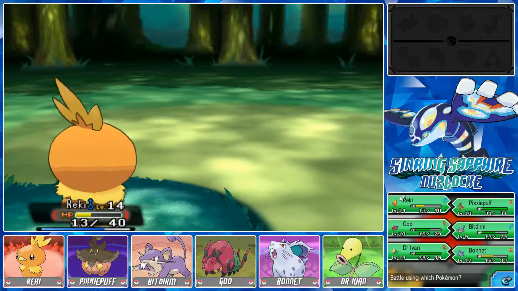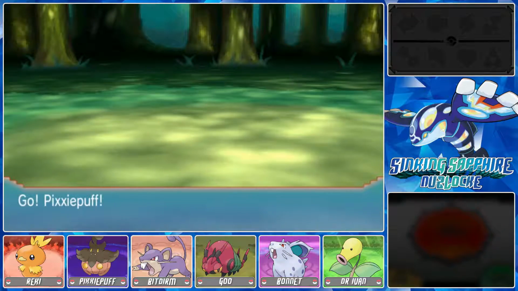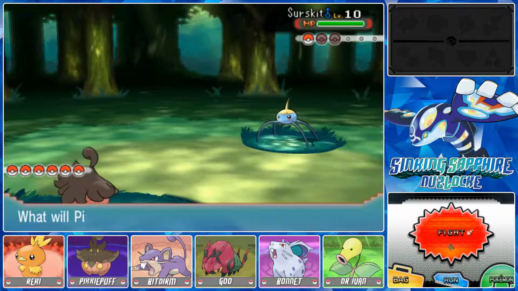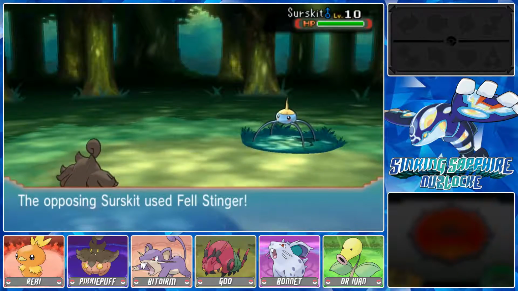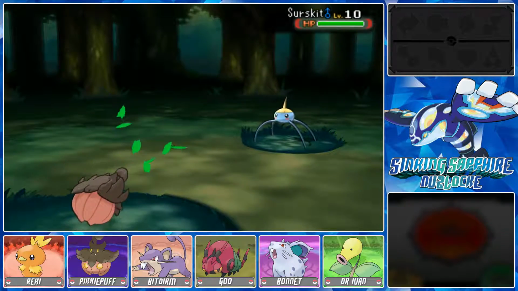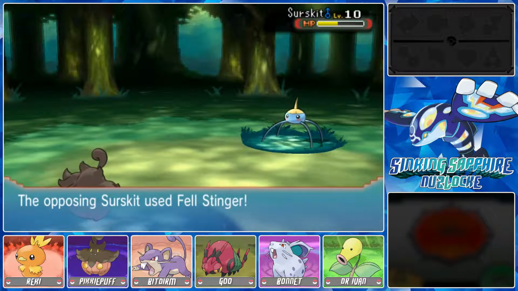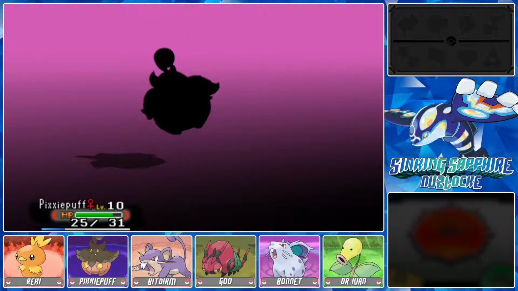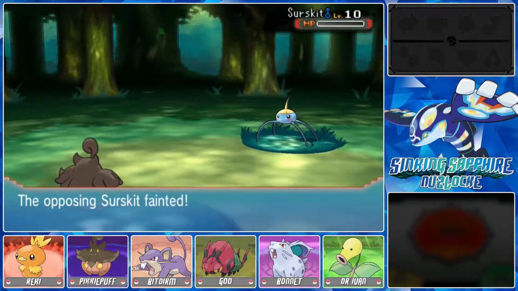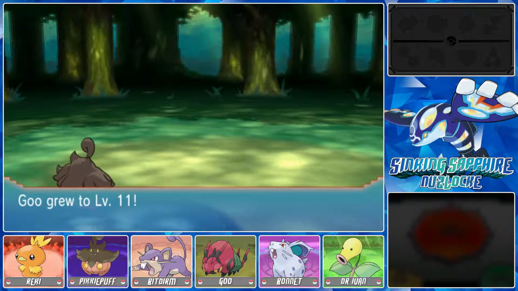Surskit, okay, you know what? I think Pixie Puff should be okay. The problem is we're getting really cool Pokemon like Pixie Puff here, and I don't want them to die because it's such a cool Pokemon. I mean, look at it. It's got some really unique moves. Like, I can make another Pokemon a ghost type. But I mean, the first gym will probably end up killing a lot of my Pokemon. I'm very, very worried for the first gym.